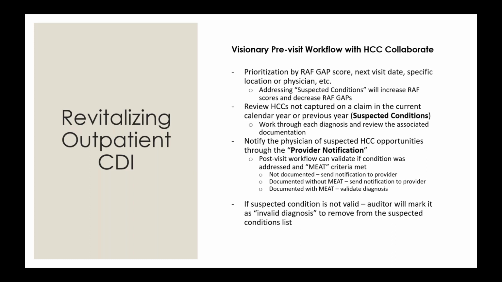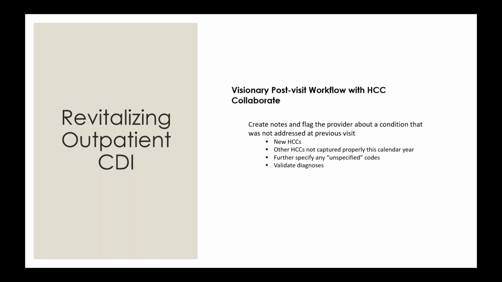But if there's suspected conditions and we reviewed the documentation and that really was something that was a valid diagnosis, we have that and we could send those notifications to the provider. And then a vision for the post-visit workflow for HCC Collaborate: create notes and flag the provider about a condition that was not addressed at a previous visit. So maybe it was a new HCC that was found, maybe that wasn't captured properly. And again, if maybe it didn't meet that meet criteria, or if it was unspecified codes, we want to make sure that they're documented to that highest specificity or acuity, and also to validate diagnoses if it needs that further validation.